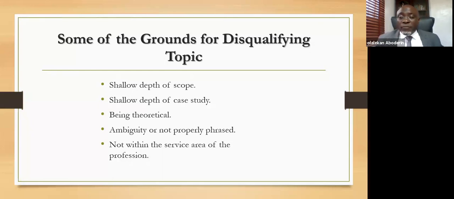From what we have presented so far, we should know, therefore, if a candidate is coming up with a topic, whether it's going to be approvable or not. If the topic fulfills all the requirements and the guidelines that we have explained so far, the chance of that topic being approved is very, very high. More so even if it's contemporary. If it's not contemporary, the chance is high, but it will not be too high.